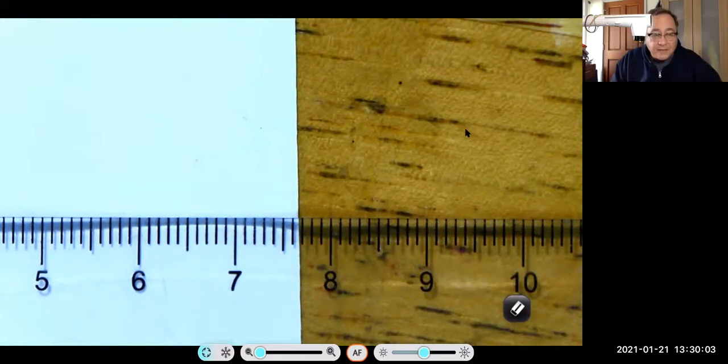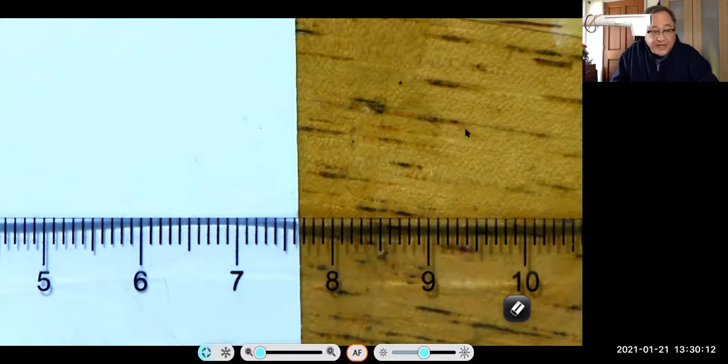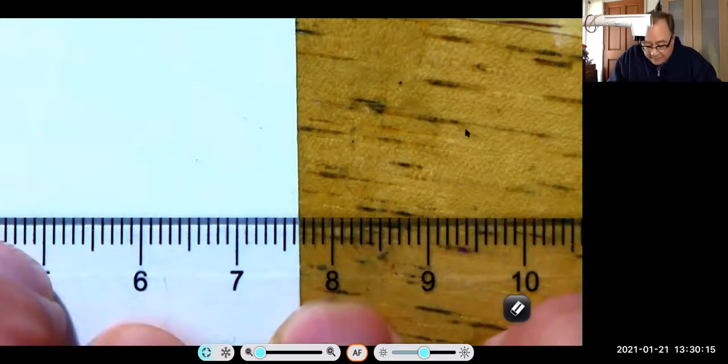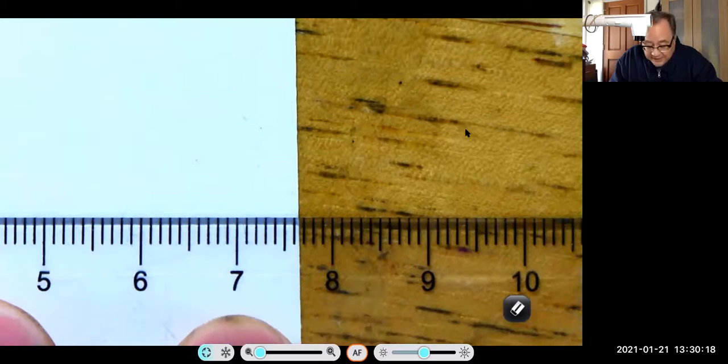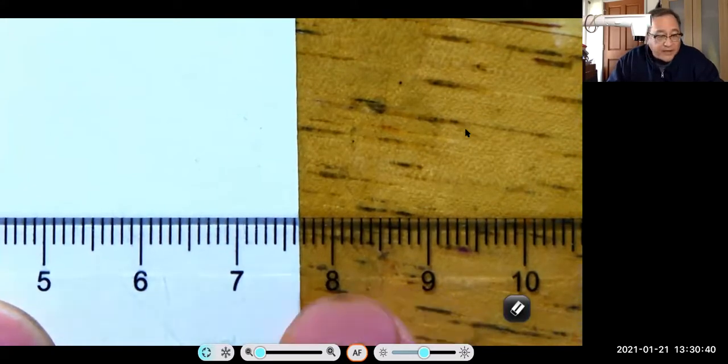So I'm going to back it up, and I want to remind you that I am talking about how do we record using an analog device. So this is an analog device. Now, this number here, 7, is 7 centimeters. This number 8 is 8 centimeters. And you can see that this is divided into 10 equal spaces between the 7 and the 8. So that means that when you go to the line next to the 7, that's 7.1 centimeters, and then 7.2 centimeters, all the way up to here where it's 7.9 centimeters and then 8 centimeters.